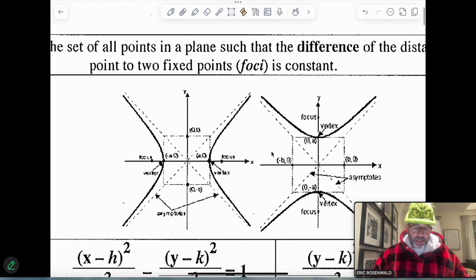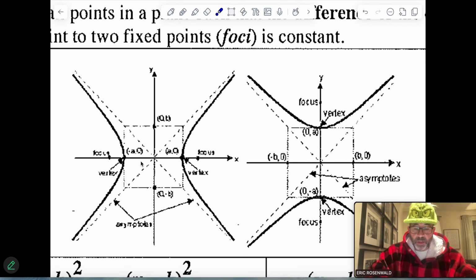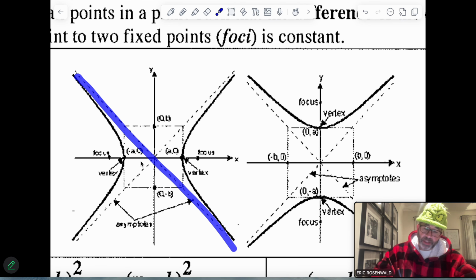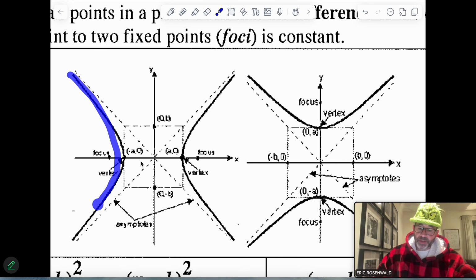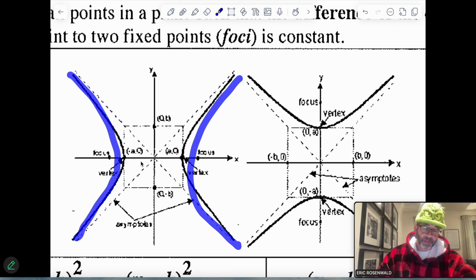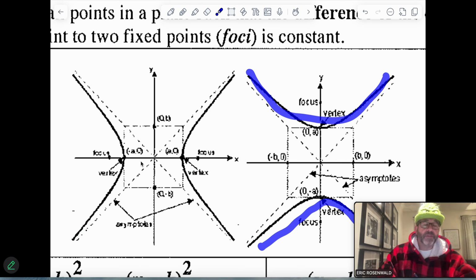We've got to get used to drawing some of the stuff that's in here. You'll see right here in these problems, these two lines are dotted lines. Those are called asymptotes. We're going to draw those, but they're not part of the actual picture of a hyperbola. The hyperbola itself is these two curves that follow my asymptotes. They just never actually cross them. Same thing with this one where it opens in the vertical direction. They follow those asymptotes, they just never actually touch them.